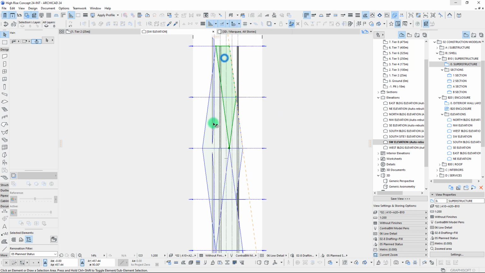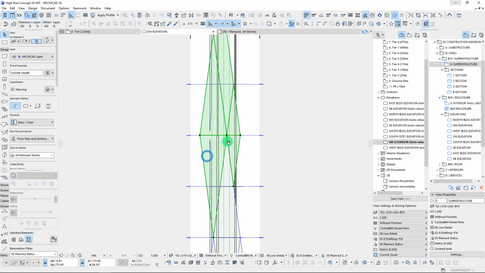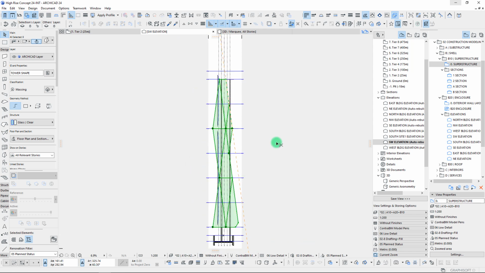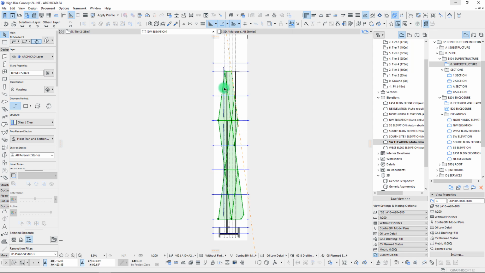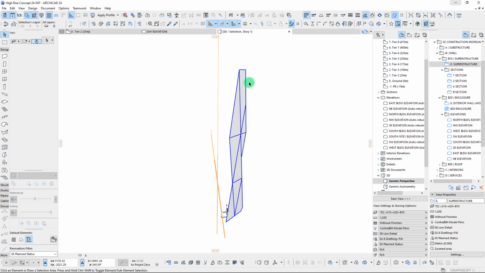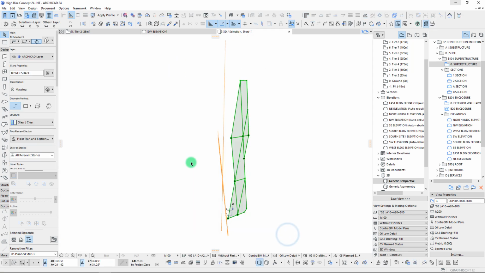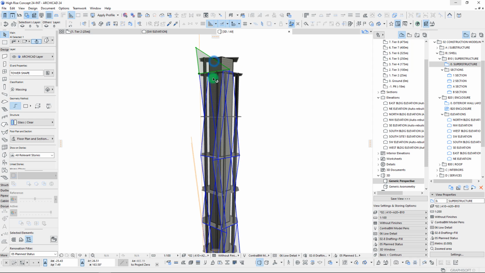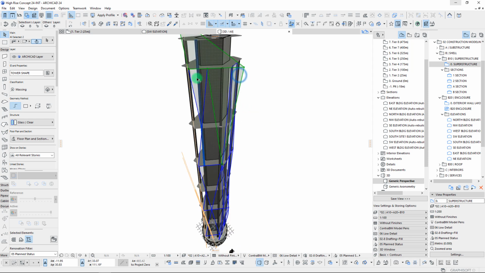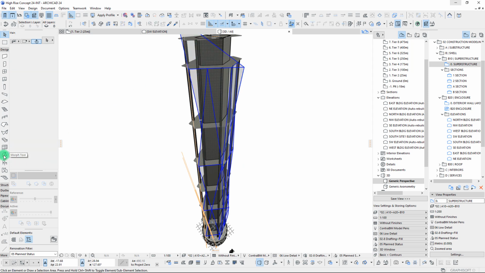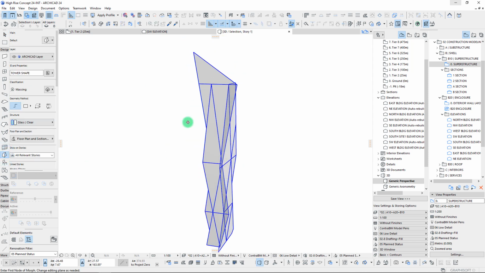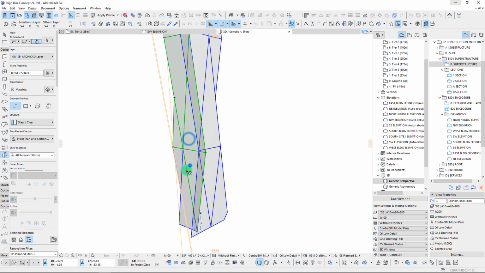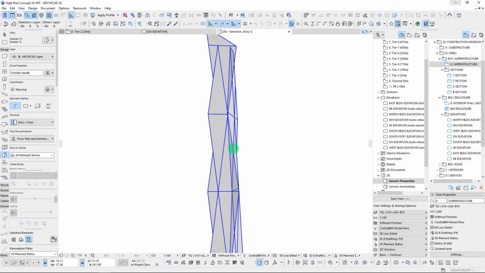So one thing I'm going to do at this point is I want to come through here and I'm just going to group everything so I can move it easily without having to worry about moving just one part of it. So let's group. Oh, it still doesn't want to let me. We'll group it here in 3D. Okay. Let's grab this side. Let's grab all of our morphs. Isolate. Did I get them all? I think so.